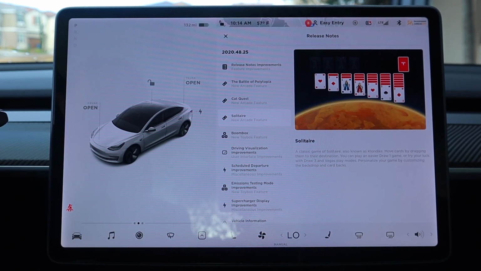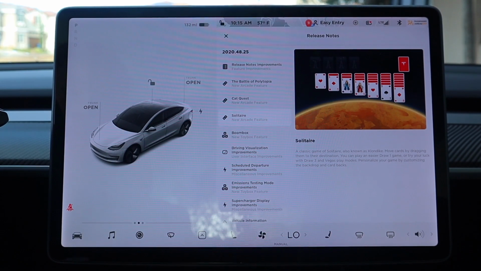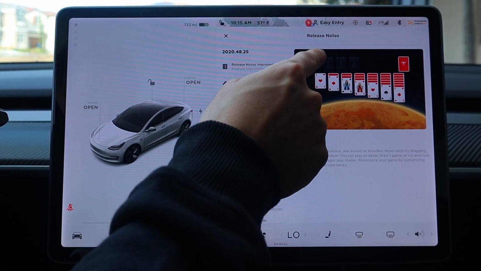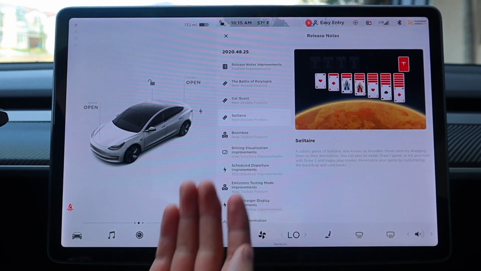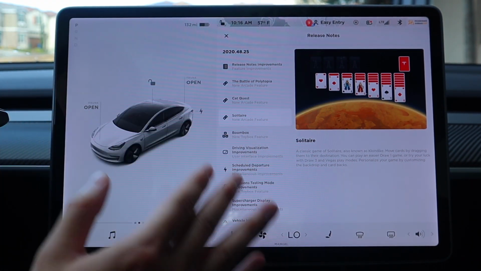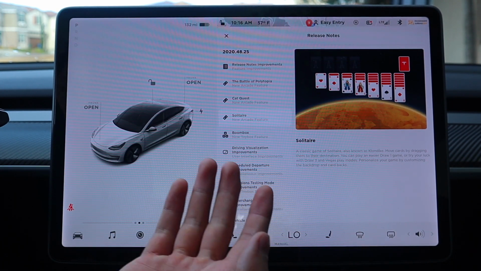Next, we have a classic game which I'm really excited about. I love Solitaire, and I've been playing Solitaire since I was a little kid. Basically, the goal of this game is to match the same suits to each other and then eventually have them all up here. So you start with the ace, 2, 3, 4, 5, 6, 7, 8, 9, 10, all the way up to the king. And while it sounds so simple, it's also really fun. So I'm excited to start playing this when I'm supercharging my car or when I'm just charging in general.